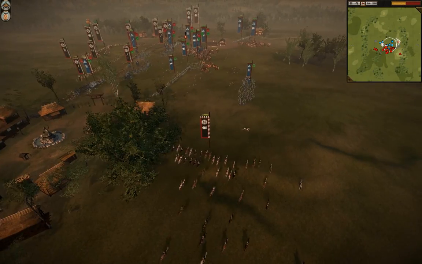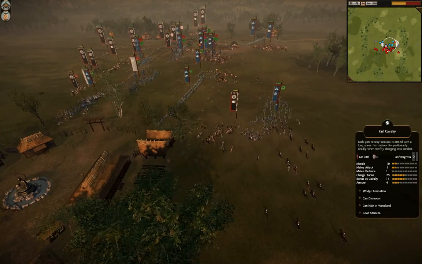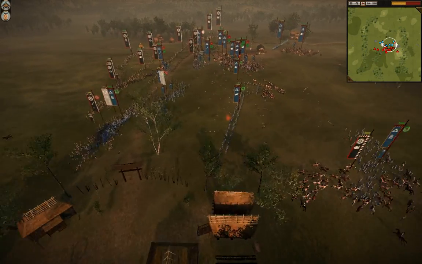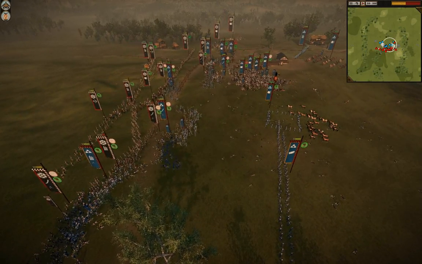The Yari-Ashigaru, good response from the spears. Going to catch this Yari cavalry probably before it hits the matchlocks. Can he get there? Yeah, he's going to definitely get there. That's going to stop that Yari cavalry cold. We're going to have wavering all over. Looks like got a nice charge off. The samurai are getting hit.